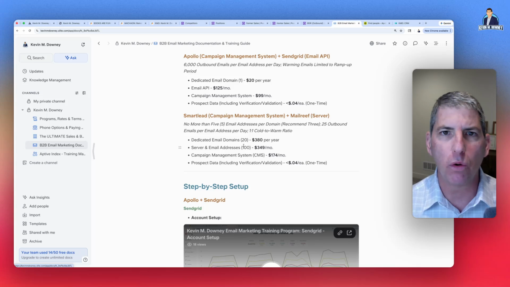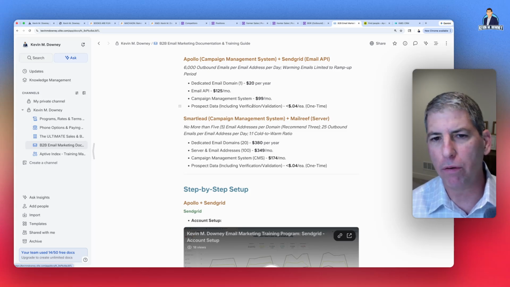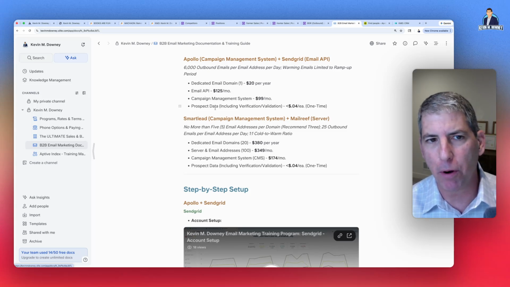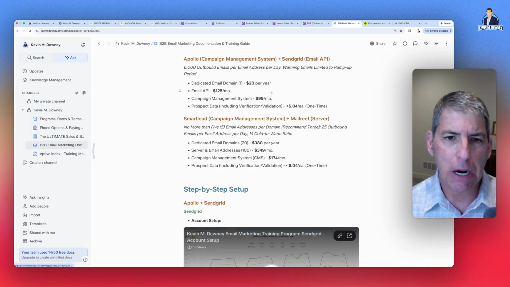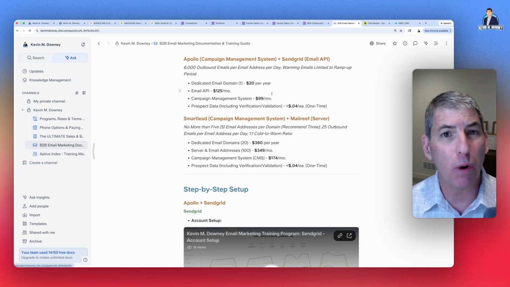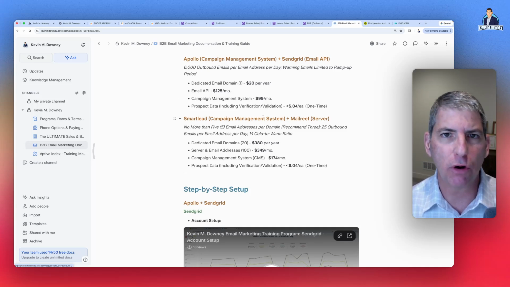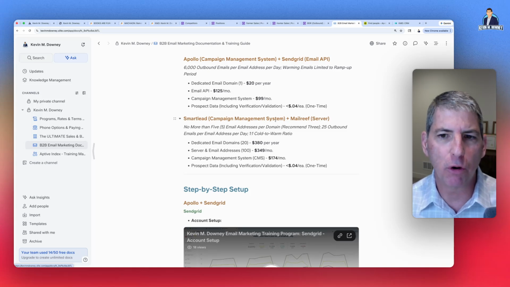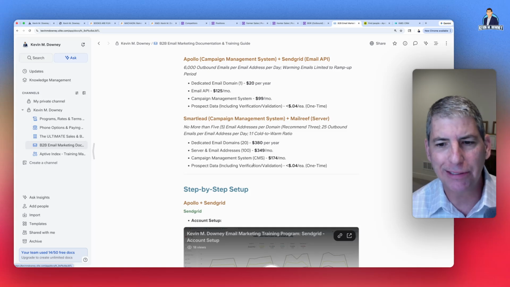If you're new to cold email, outside of your CRM, which can't send any volume through, so it's kind of pointless, and you shouldn't be using your main domain anyway to send cold email, but if you want to dig into it, we would look at Apollo plus email API first as a structure, because it's simpler, a little easier to manage, it works really, really well, and it's less expensive. But some clients, if they have really high Google Workspace and Gmail targets, are going to go Smart Lead, Mailreef, or Email Bison as the CMS and Mailreef, and do this kind of structure.